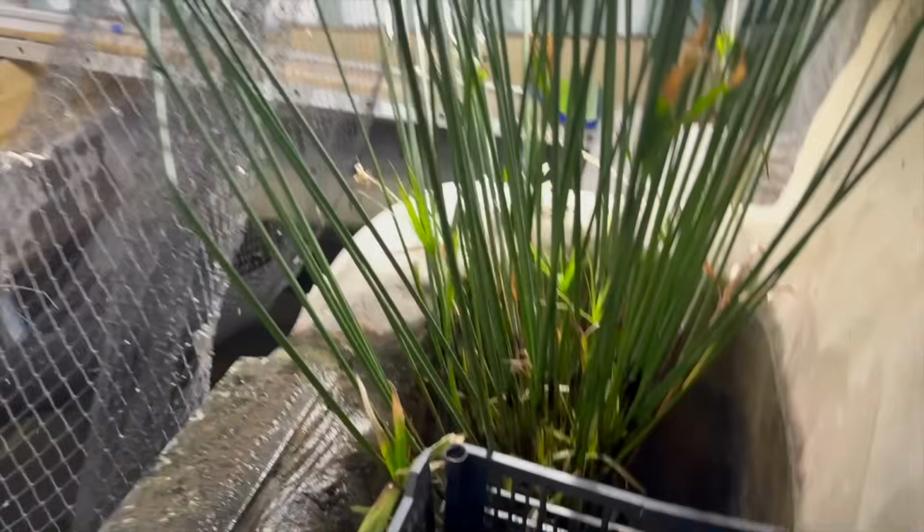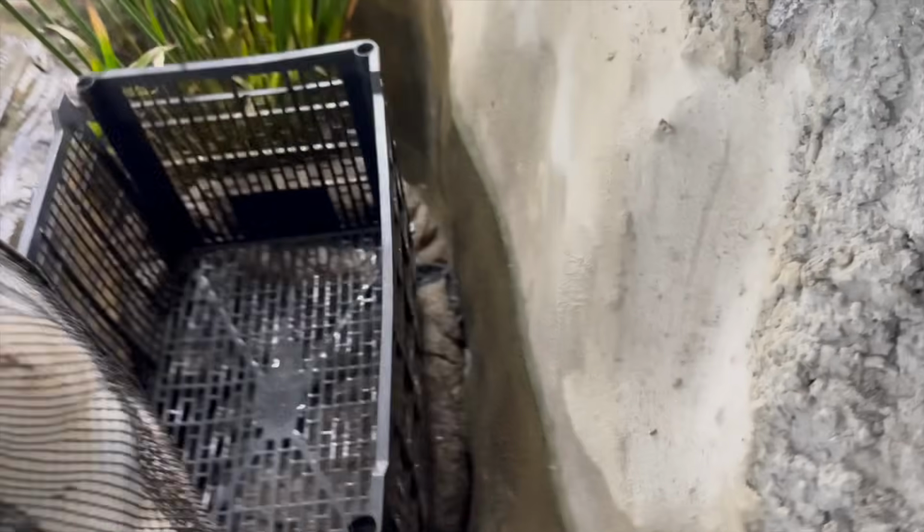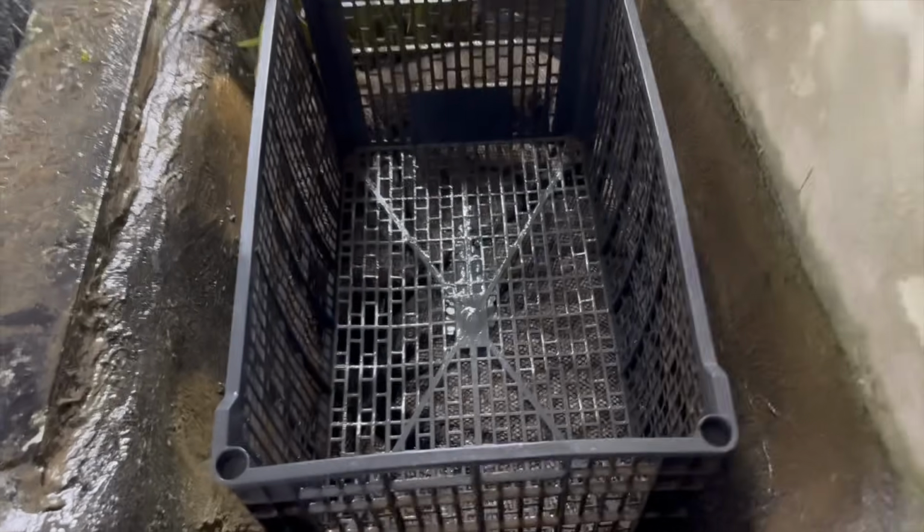We do have this papyrus in here as well. I'm gonna get 2 floating tires to put inside of here. They're made for ponds to add plants, more plants for the waste that's in here. But we have this right here. This thing is pretty dirty. We're gonna take that out, put a brand new one in there, and that should catch the rest of the stuff. There we go. Throw that down, add a new one, add new rocks, and that's it.